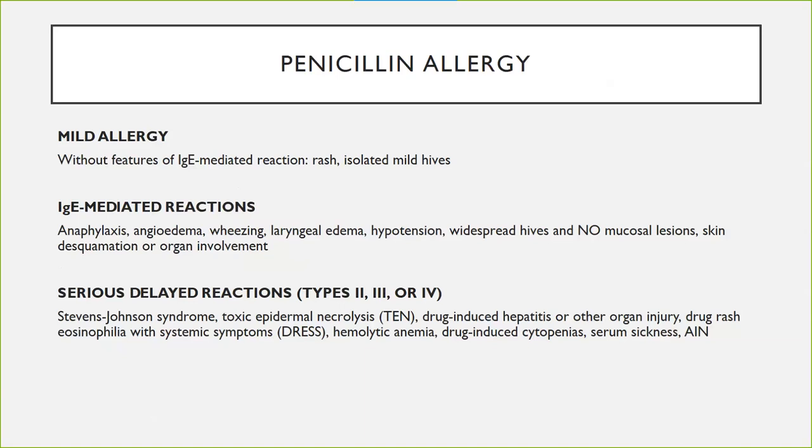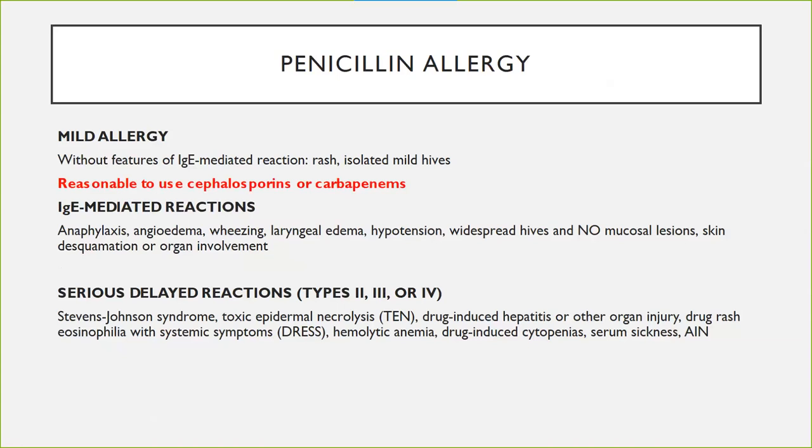This would be things like anaphylaxis, angioedema, wheezing, laryngeal edema, hypotension, widespread hives, but no mucosal lesions, skin desquamation or organ involvement. And then serious delayed reactions are things like Stevens-Johnson syndrome, TEN, drug-induced liver injury, or DRESS, hemolytic anemia, cytopenia, serum sickness, or interstitial nephritis. Those are all considered to be serious penicillin allergies.